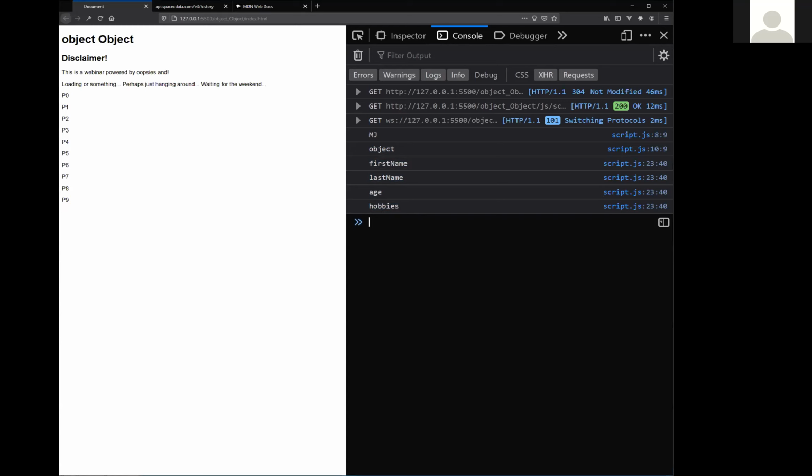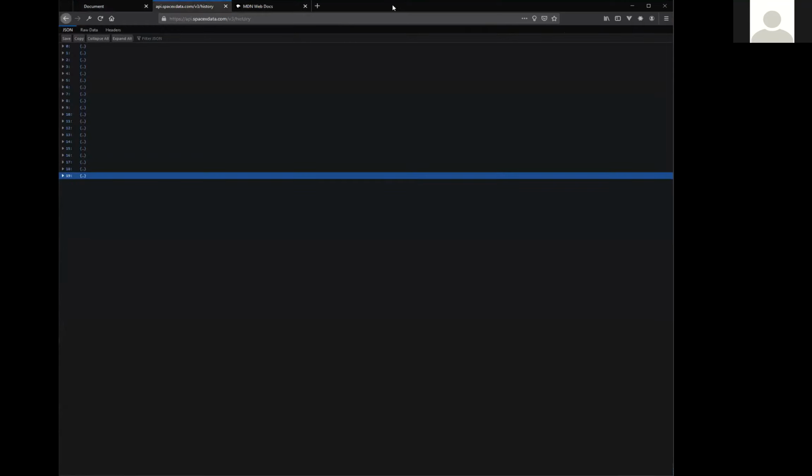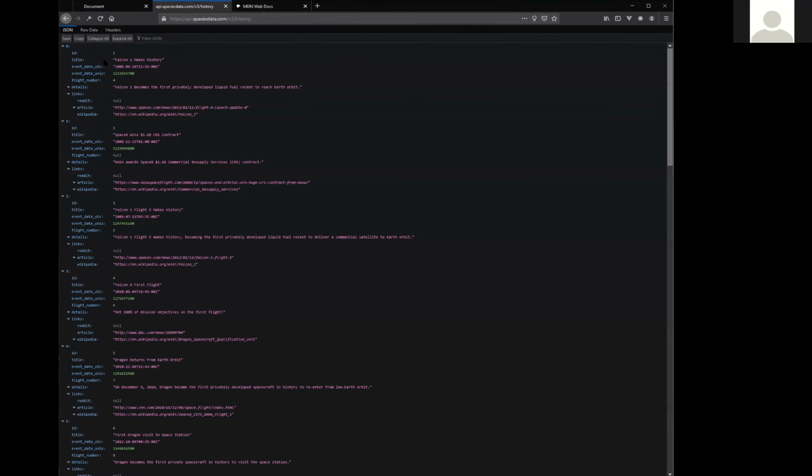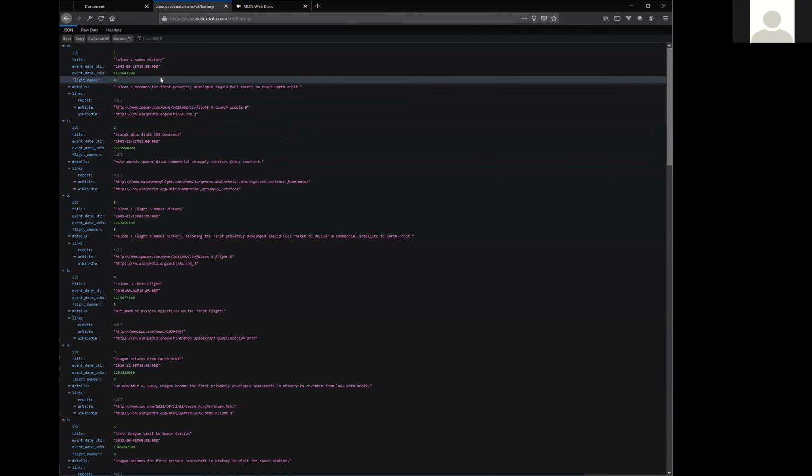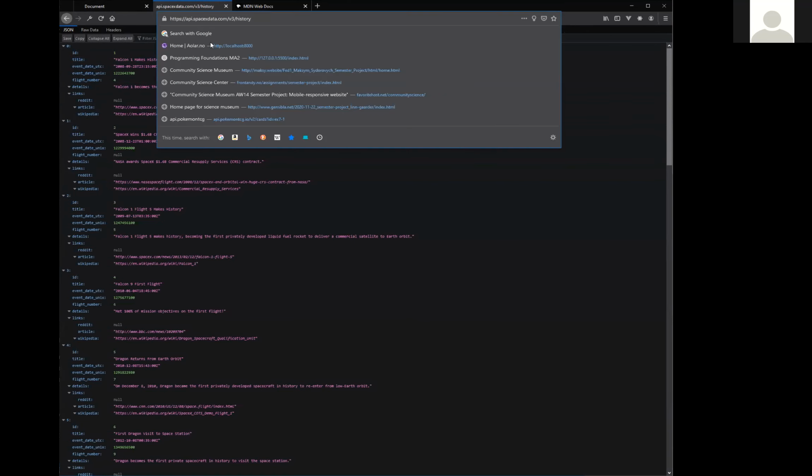Let's do something else. Have you seen SpaceX, the API? This is basically the SpaceX API JSON, the history part of it.